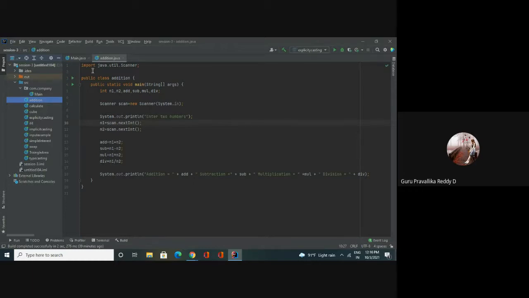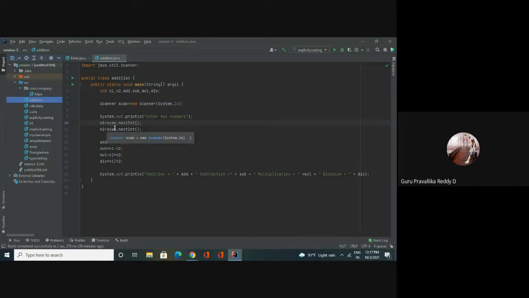Here is that: import java.util.Scanner, public class Addition, public static void main String args, int n1, n2, add, subtract, multiply, division. This Scanner scan = new Scanner(System.in) line creates an object.